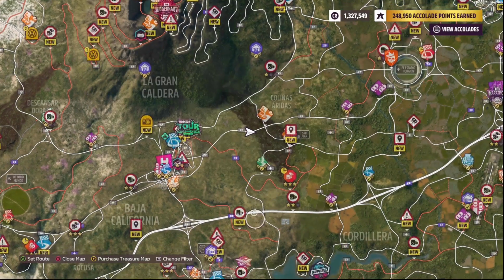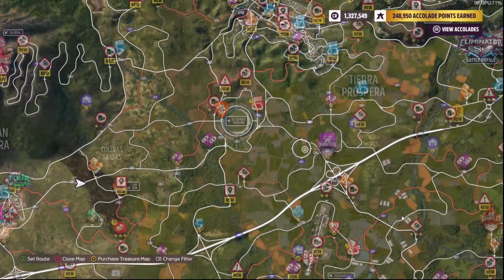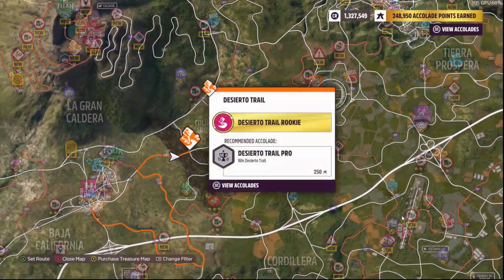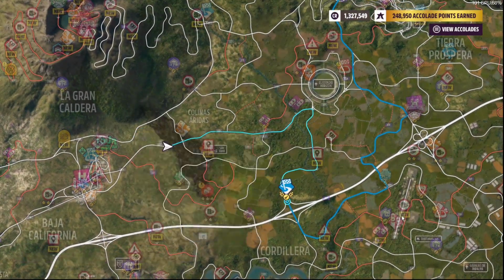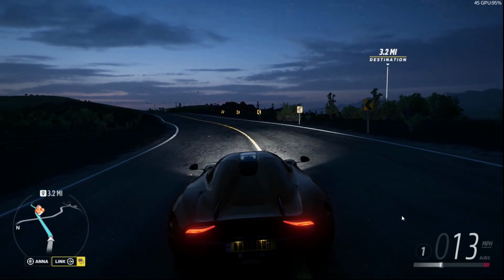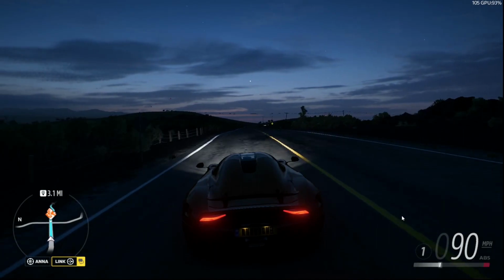It also has a rear wing that deploys and moves up and down, just like most hypercars these days. This was made back in 2016. So, what's a good sprint? Let's do that one right there. Alright, so I'll drive to that there. It's 3.2 miles away. I'm gonna get to test the tune a little bit.